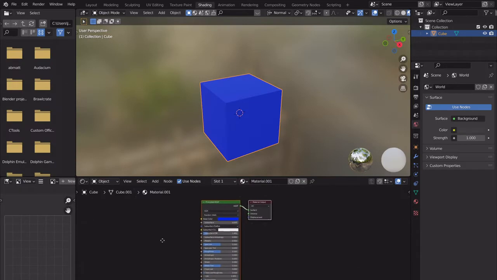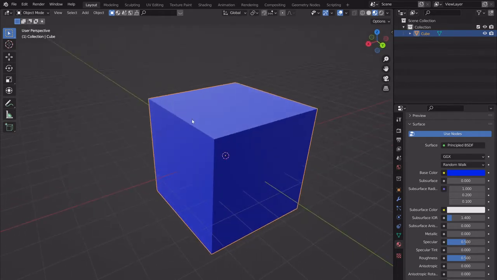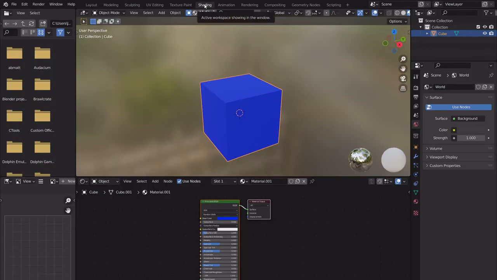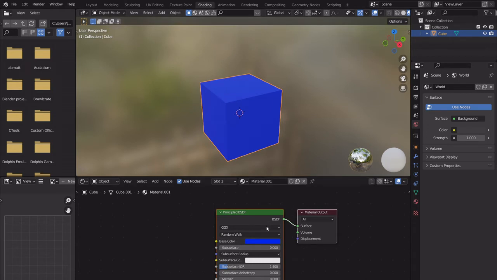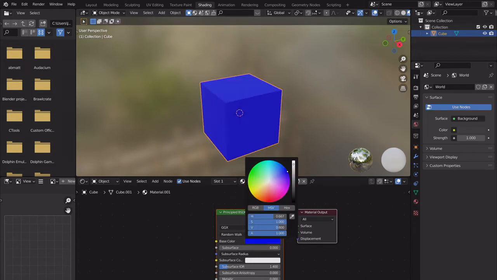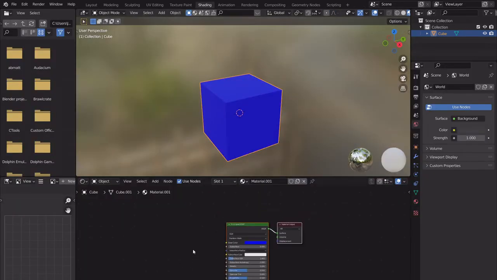Now, if we go into the shading editor, remember this is the layout that we're going to be using for basically everything. But if you go into the shading editor, oh, look, we're on normal, so we should go to global. So just a reminder: if your thing isn't working, make sure you're in the correct settings. If you go to the shader editor and we change stuff here, this is the exact same thing as this panel over here. It's just using a node setup.